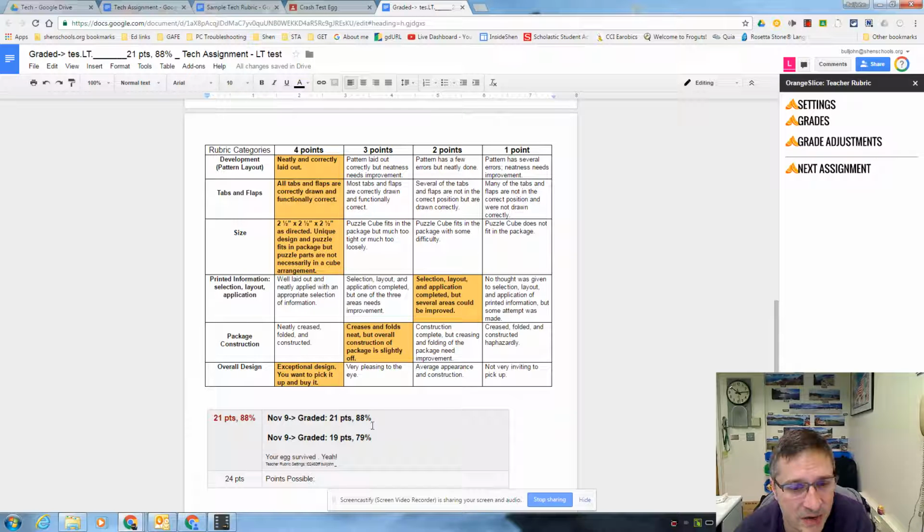It'll put a second grading category here with the different dates. It happens to be the same day in this case. And so they can see their growth in the assignment. They can also click on process review down here, and they can get a little bit more elaborate chart of how they improved on their growth.